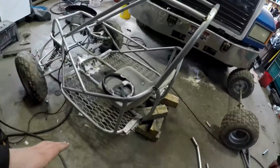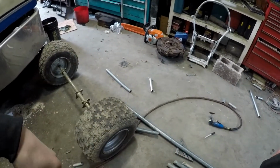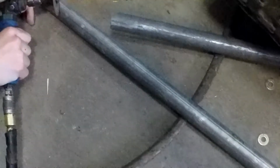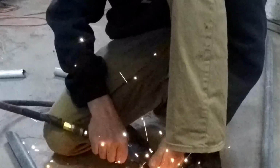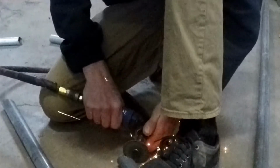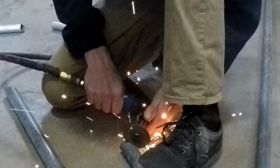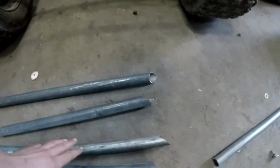All right, so it's the next day, and as you guys know, we got all this done. And so right now, all we're gonna be doing is doing stuff for the rear swing arm. So let's get into it. So I just got all the pipes cut out, so now we're just gonna weld it up.